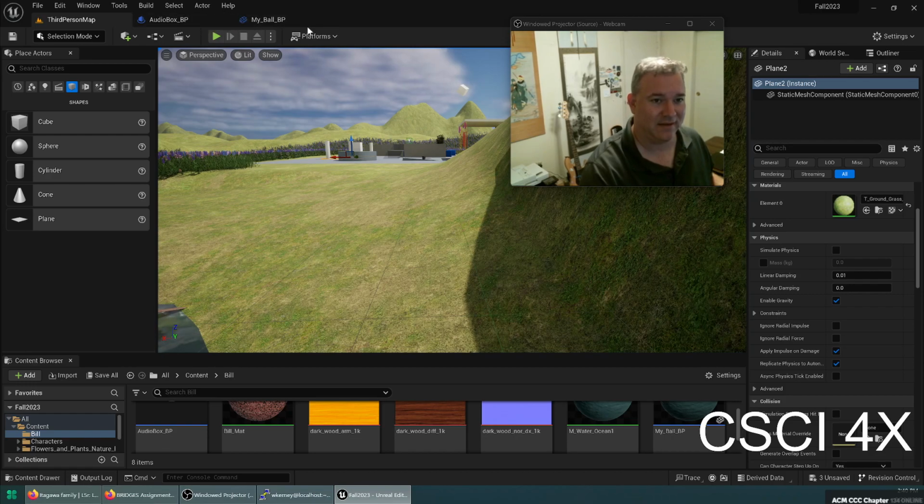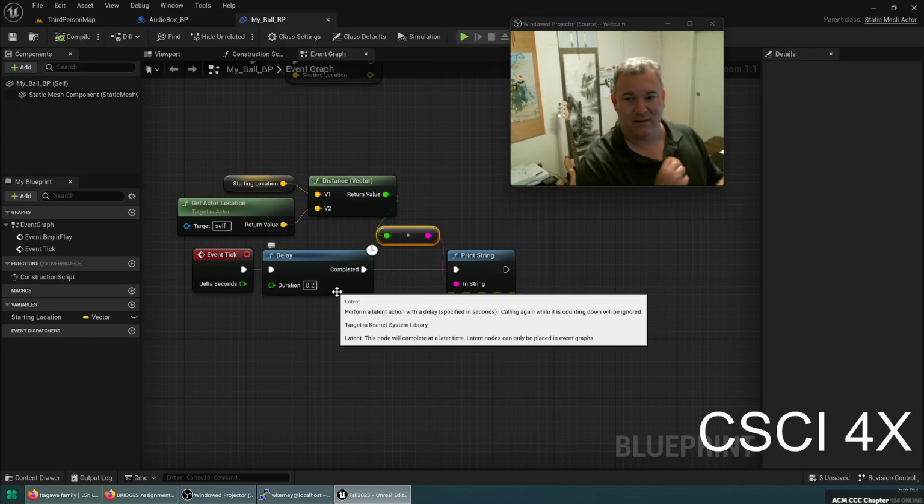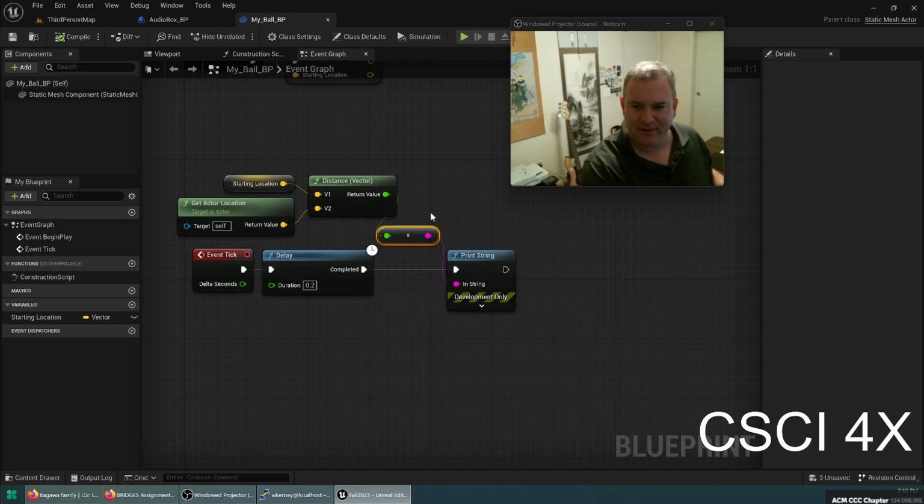What do you guys think? How far away should it go before we reset the location? Just give me a number. How many meters? 10 meters is about 3 meters past the goal. 20? Yeah, 20 seems somewhere in there. Sounds about right to me.